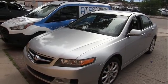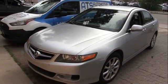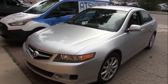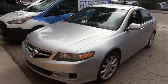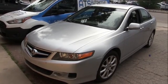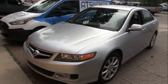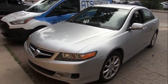Okay guys, we're back over at the shop and they've replaced the axle on this little Acura and they've been driving it. And the shop says that when he put the axle in, there's no play in the axle, and when they drove it, there's no vibration. Now I want to put the vibration analyzer back on the car and we're going to go drive it to see what it shows us. So let me get this thing up on a lift and let's check that axle for run out. Let's put the vibration analyzer on it.